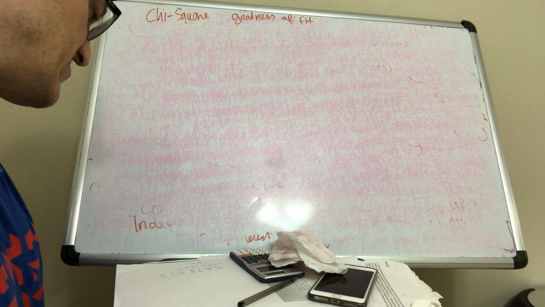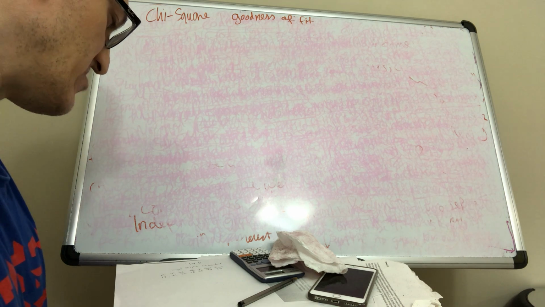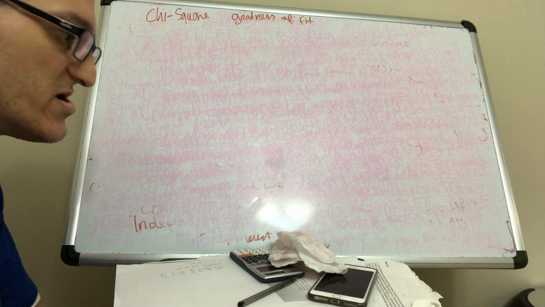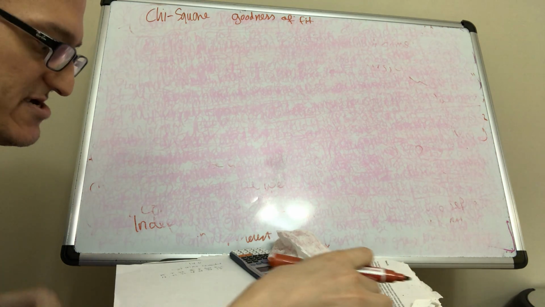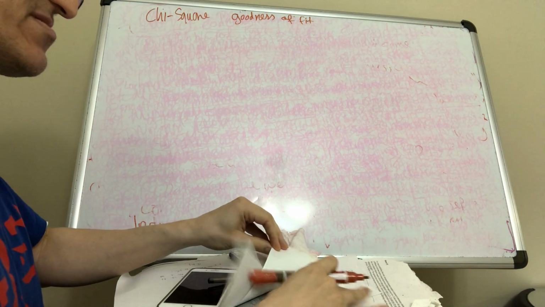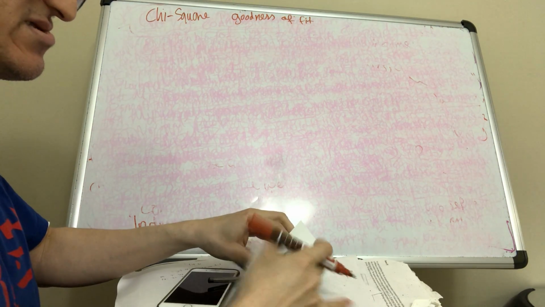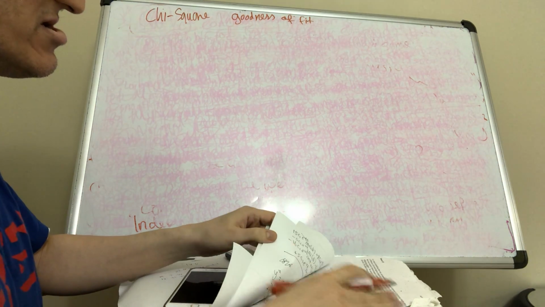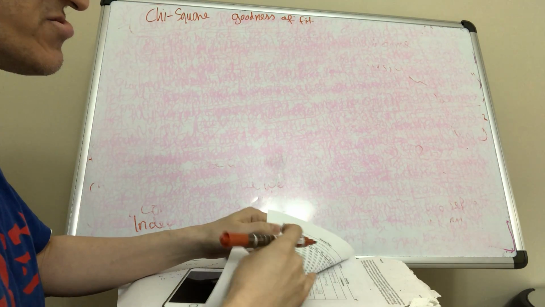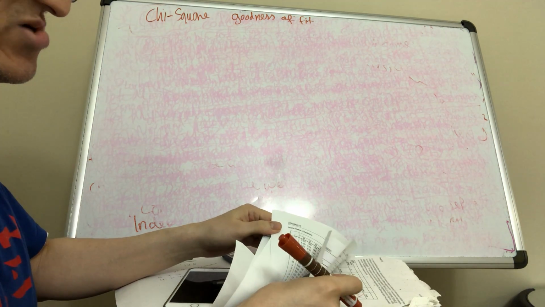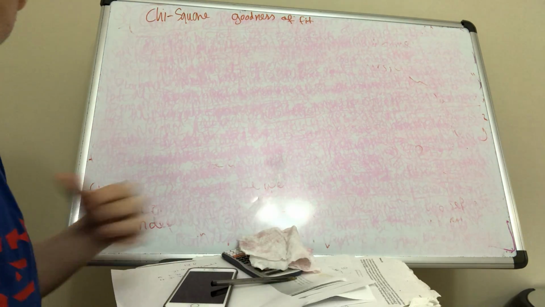They tell you you have a randomly selected sample of 140 criminals. They want to see if it's equally likely that the number of crimes that they commit per day is the same or is it different. So in order to do this question, they tell you they think it's equally likely. We want to see if this is true.